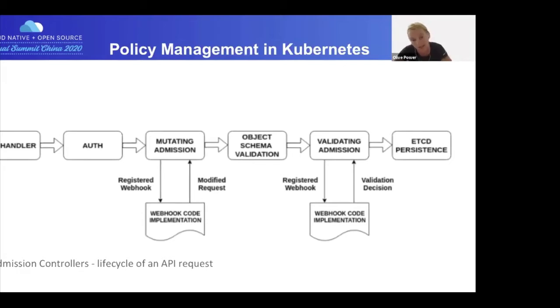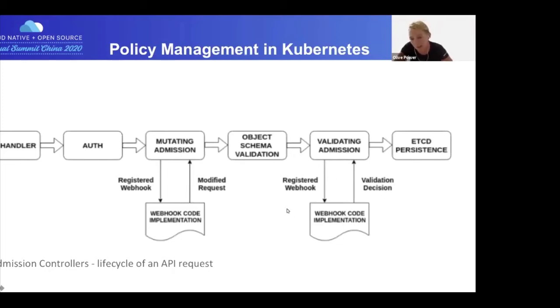And then after that, the schema is validated again to make sure that the editing of the pod spec, or whatever specification, is valid. Then it goes through a validating admission to make sure that that specification is still allowed within Kubernetes. The difference from mutating admission is that it's just a validation: is this value allowed? In our previous example, we mutated it from 2 to 1 because that's the implementation we specified. The validating admission would see that it's 1 gig and allowed, and so it would allow it through to etcd persistence.